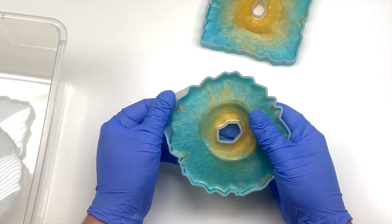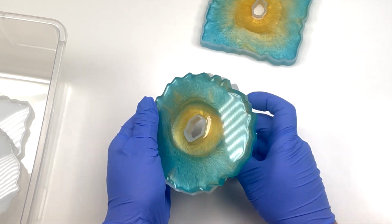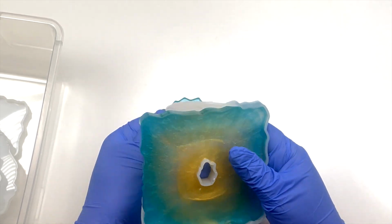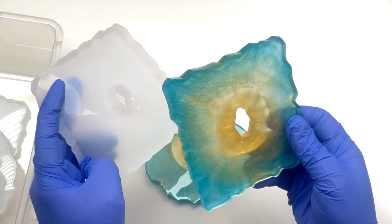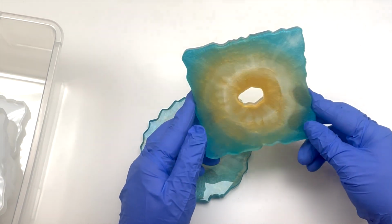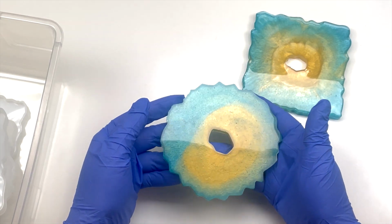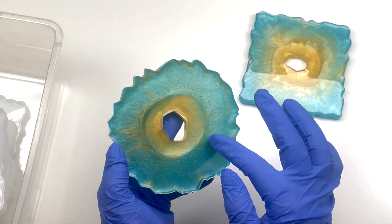Okay, now for the extras. Very plain. It's not ugly. I like it. I don't like the back, but this came out pretty cool. It looks kind of like an egg yolk.